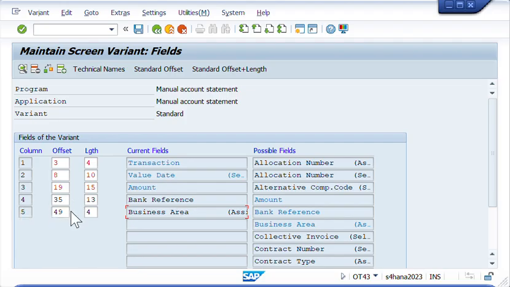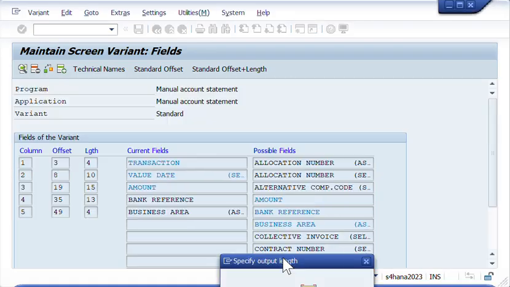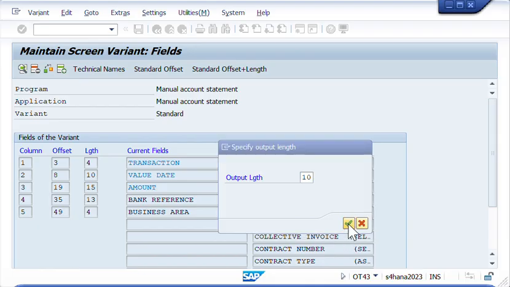Business area is 4, and then we have 13. The length for bank reference, that's amount. Let's click in the document number, and our document number is 10, length of output 10.